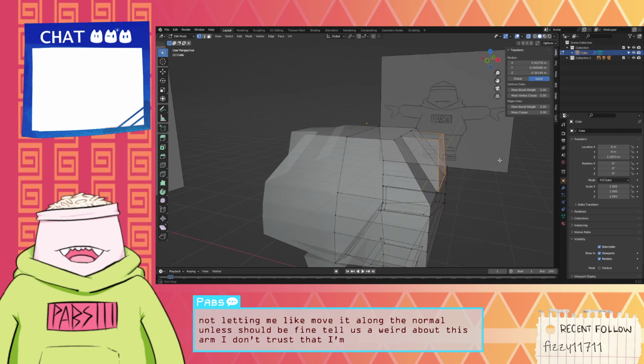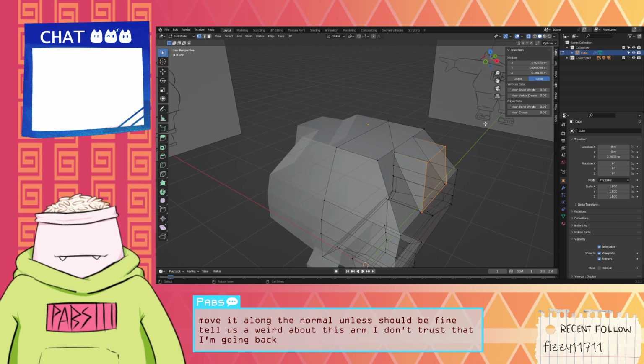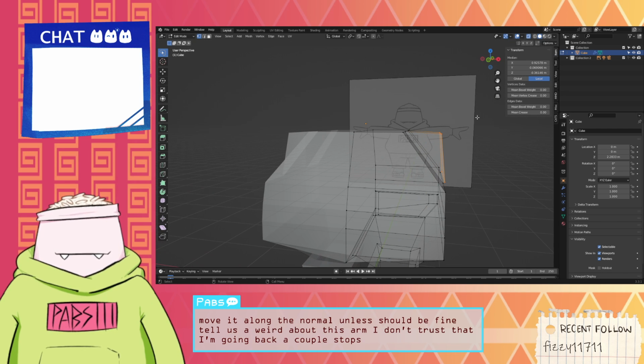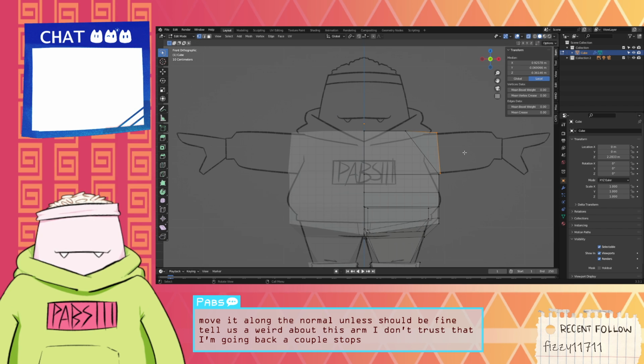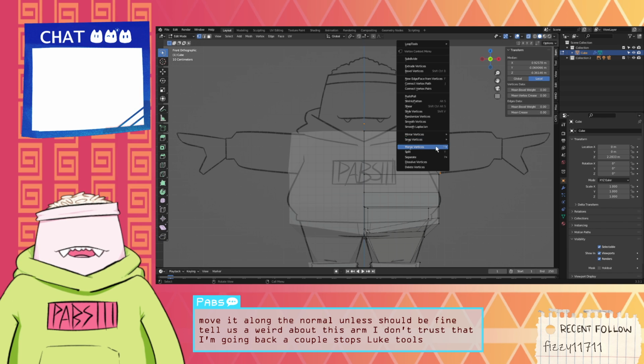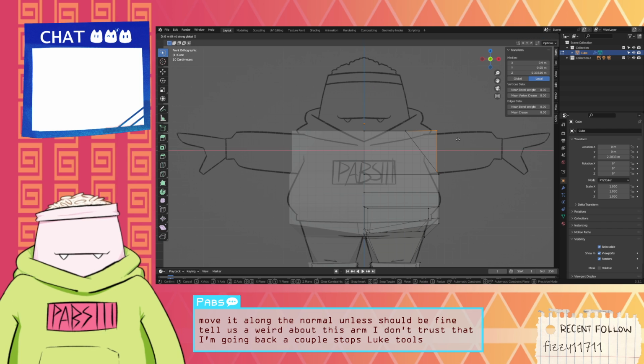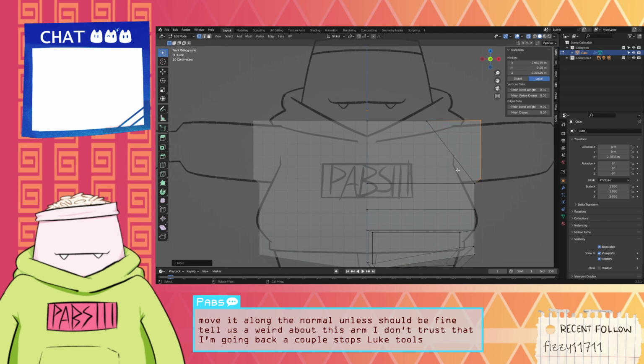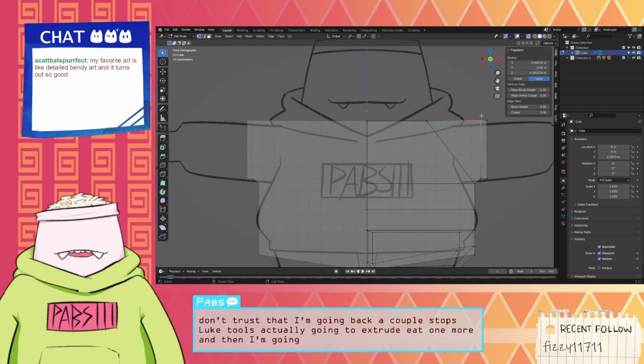I don't trust it. I'm going back a couple steps. Loop tools, oh wait, no, I can snap these to grid. Actually, I'm gonna extrude one more and then I'm gonna bring this back.